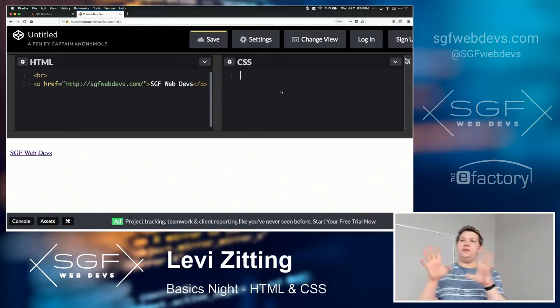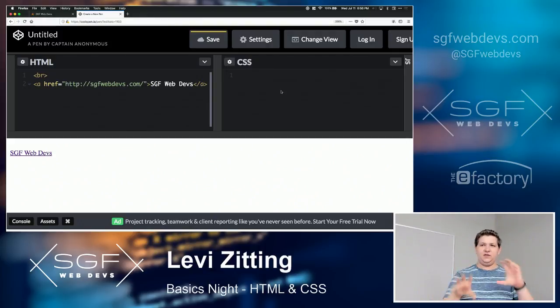CSS can also be used to change the spacing of elements, but that gets a little bit more advanced, and I don't want to go too deep into that tonight. But if you have questions afterwards, by the way, I'm on the Web Dev Slack. Hit me up anytime, and afterwards I'll hang around for anyone that has questions.